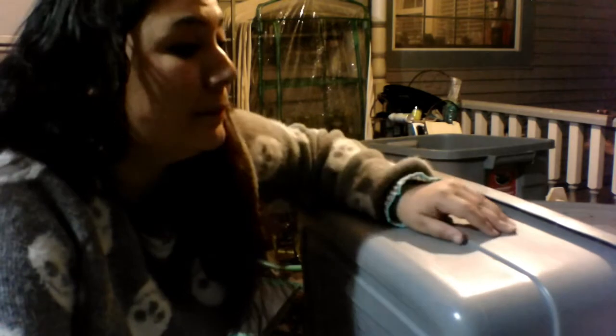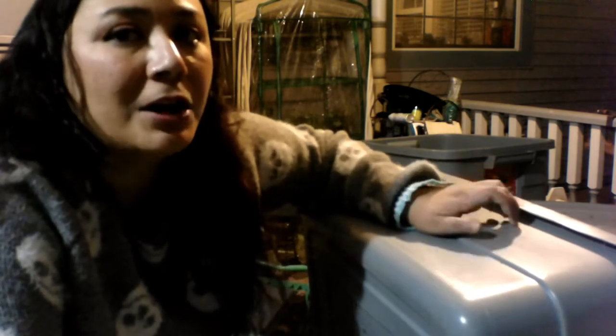I'm going to put the holes on the side of my bins and not in my lid. The reason why I'm doing that is because just in case I have something try to get into it, the top of the lid. I don't want to ruin the stability of the lid by putting the holes in it. So for me, the holes are going to go on the side of the bins because I have nosy birds, nosy dogs, and I'm afraid of them not knocking the bin over, but finding a way to get the little claws and get into those holes.